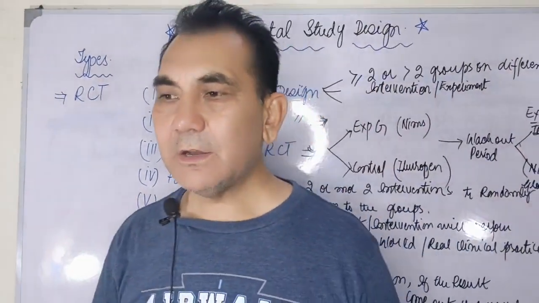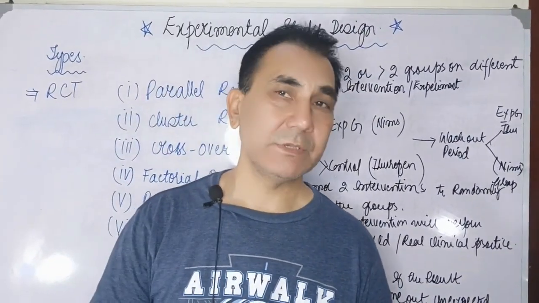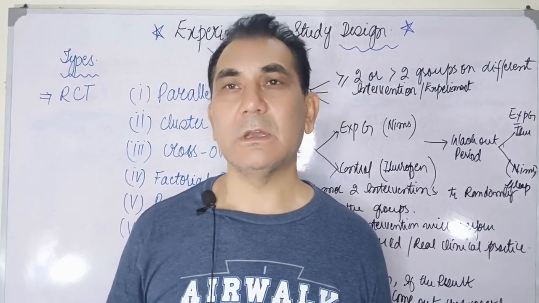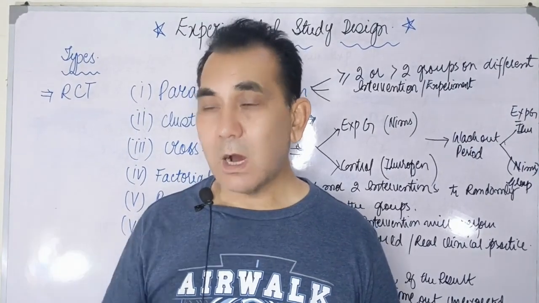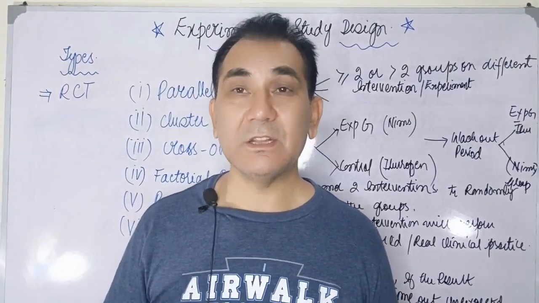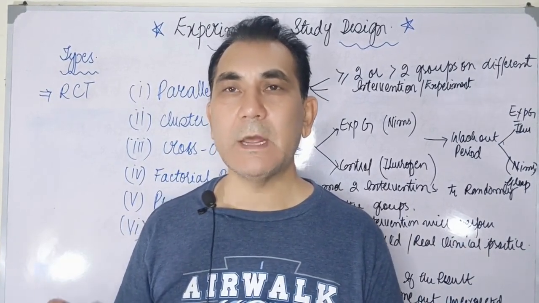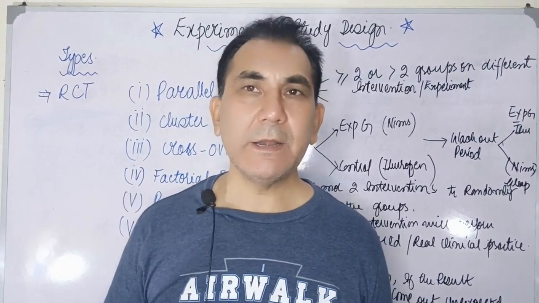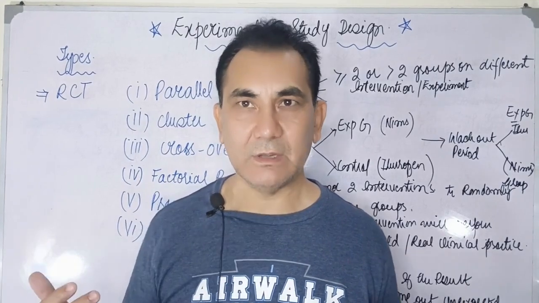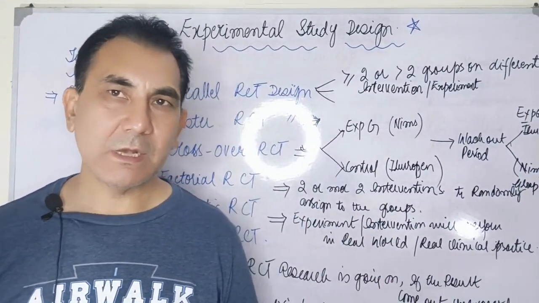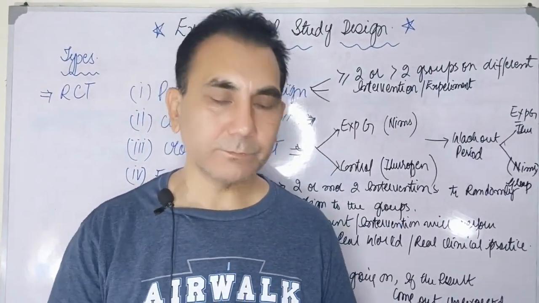The second key feature is blinding, the other term for which is masking, in which the researcher blinds or masks at three levels: single blind, double blind, and triple blind. In the single blind, the participant doesn't know which type of drug they are receiving, whether it is the old one, a new drug, or maybe a placebo.